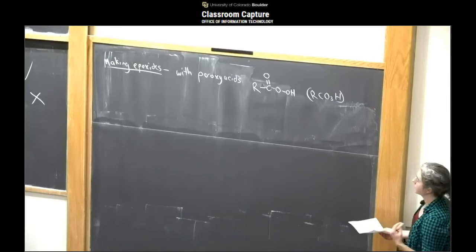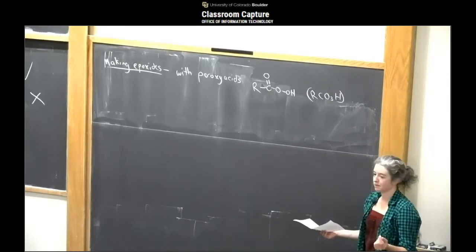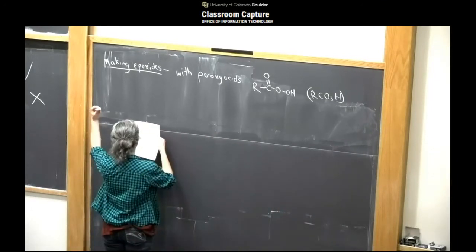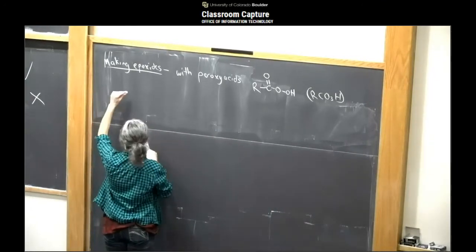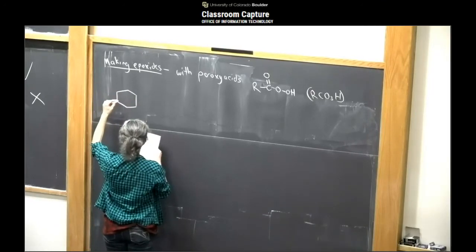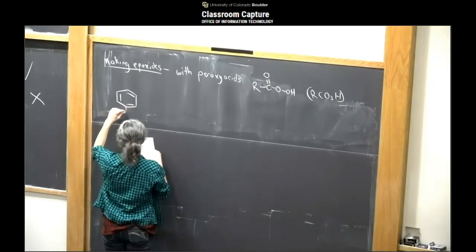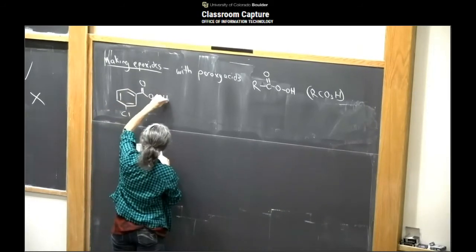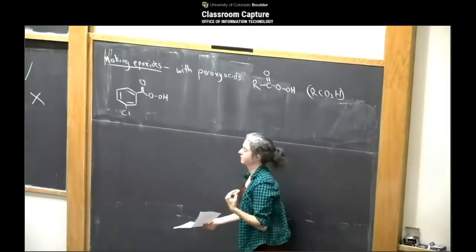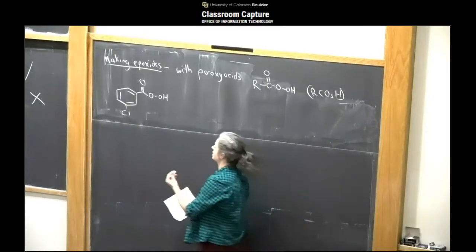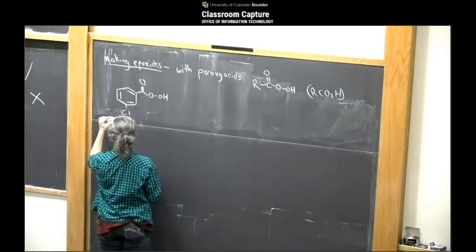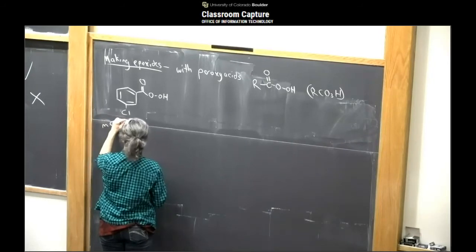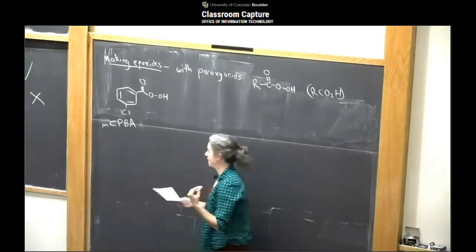Okay, so there's a couple of these that are really commonly used just because they happen to be easy to work with. Most common of these is mCPBA, which looks like this. You don't have to be able to draw this from scratch, but you should recognize when you see it that this is a peroxy acid functional group on the molecule. So you might see it with or without a hyphen, but the m is lowercase. All the other letters are capitals.